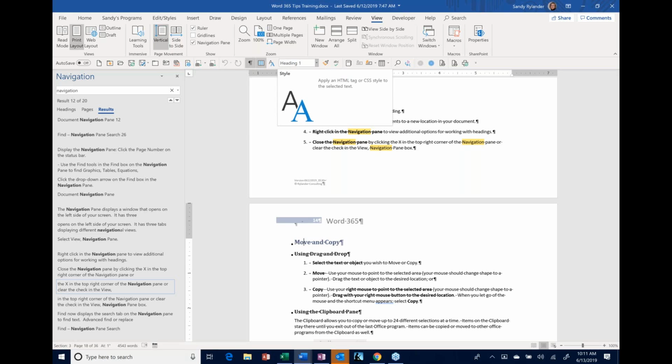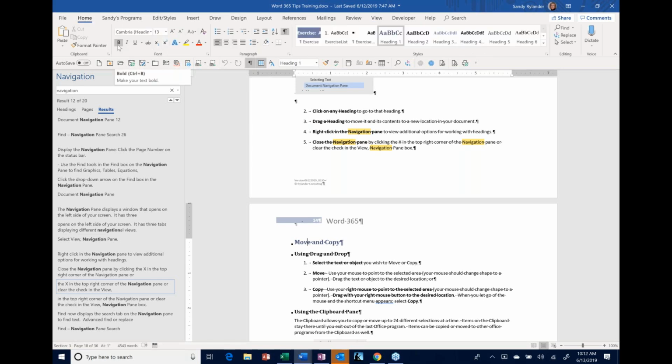And we've actually done trainings on styles in the past. We don't have time to do a whole training on it now, but a heading 1 style has a lot of formatting characteristics. For instance, you can see, I believe that's a color blue. If I go to the home page, it's bold, it's Cambria, it's 13 point. All of those things are happening because I took all of those formatting characteristics and called it a heading 1 style.